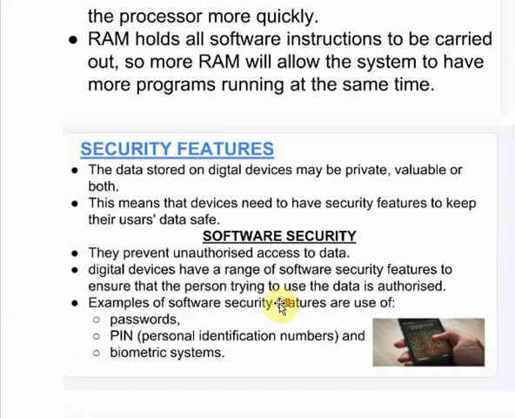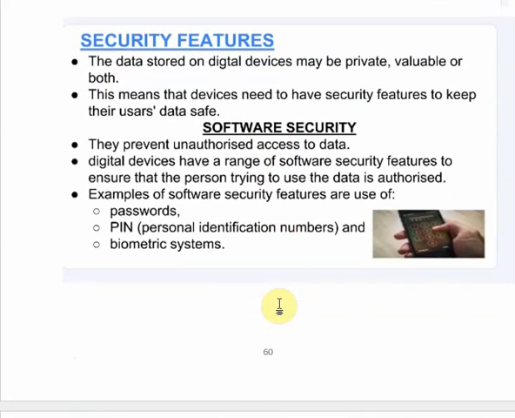Security features, we always need to provide security features, right? Because we are storing our personal data, therefore we need to protect it. Now software security, nothing to remember here, right? Just remember your computer. Whenever you log in, you put a password, otherwise PIN, otherwise biometric.